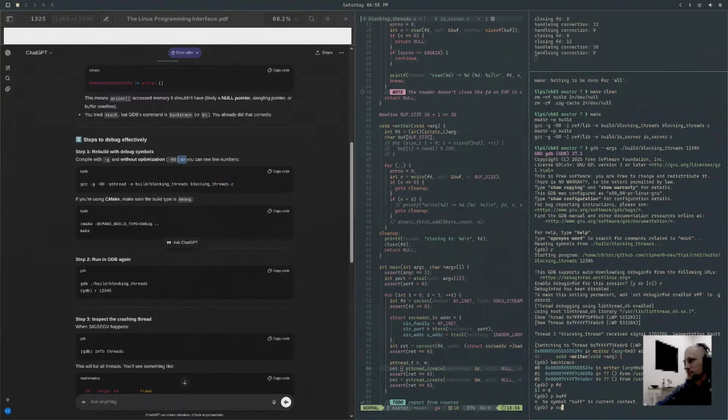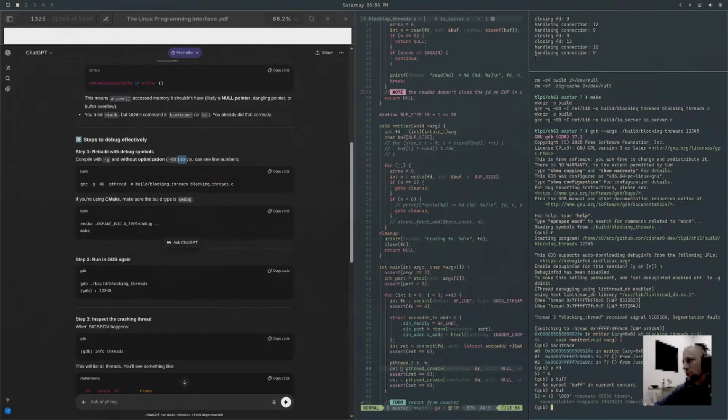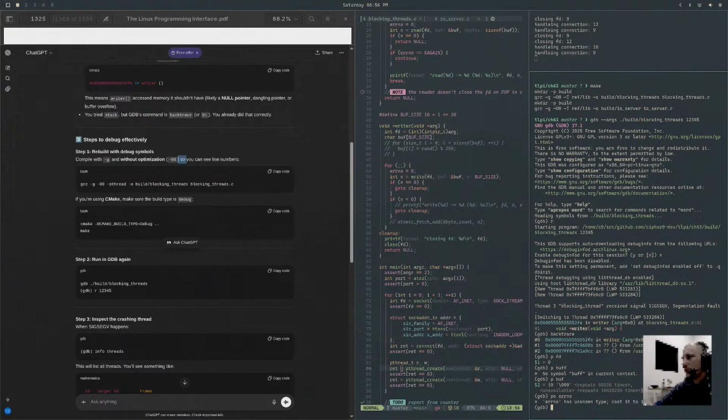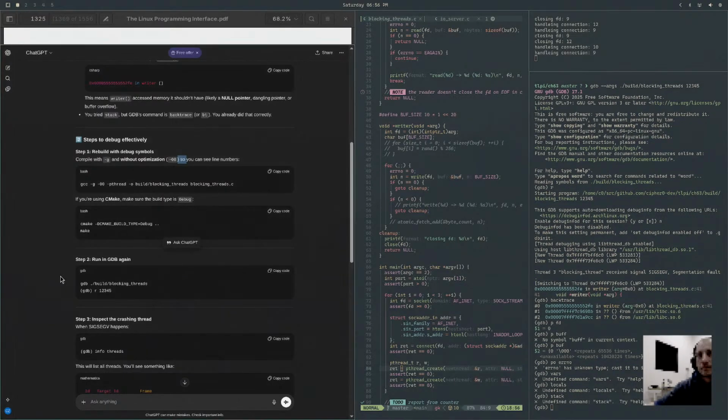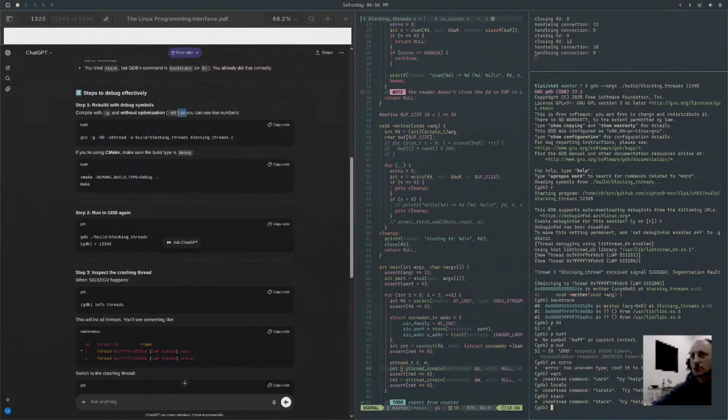Sorry, pbuff. Okay. Oh, that's because it's not even on the stack. Info threads, okay.